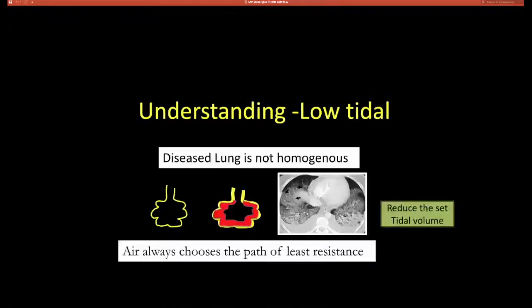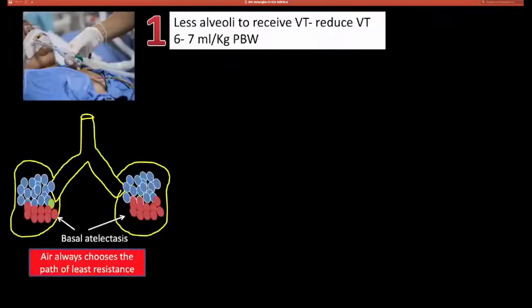So this is the most important thing, the takeaway message of this one strategy that you have to employ across all patients: a reduced tidal volume setting. The reduced tidal volume setting for a normal lung would be between 6 to 7 ml. In an ARDS lung, we will go between 5 to 7 ml. This is the tidal volume setting that we use, so 6 to 7 ml of the predicted body weight.